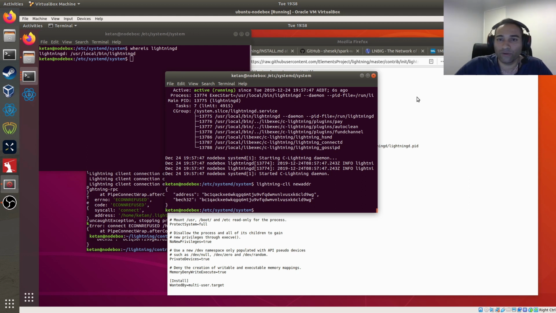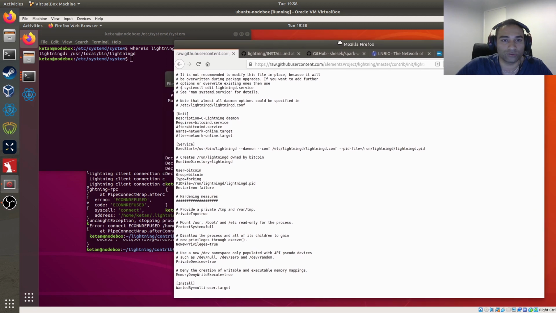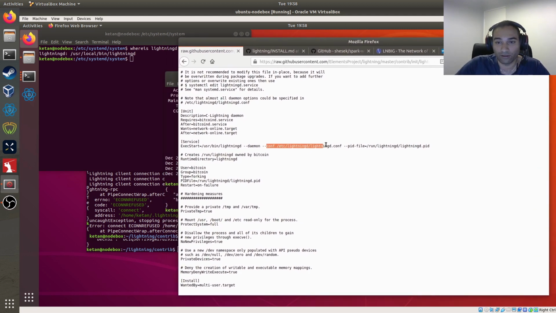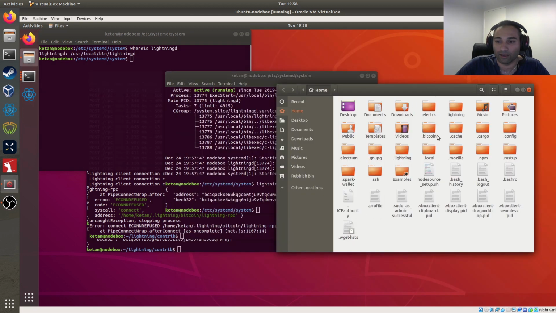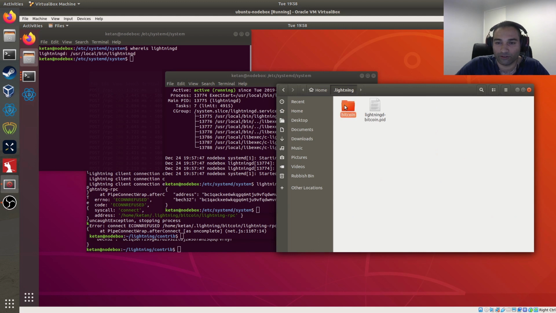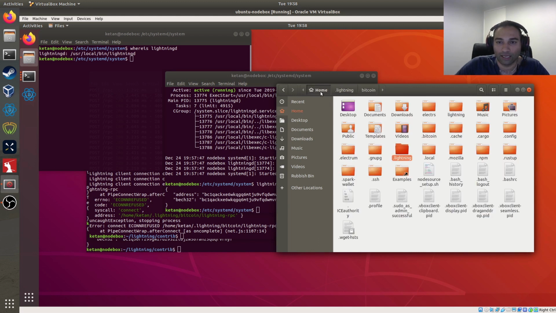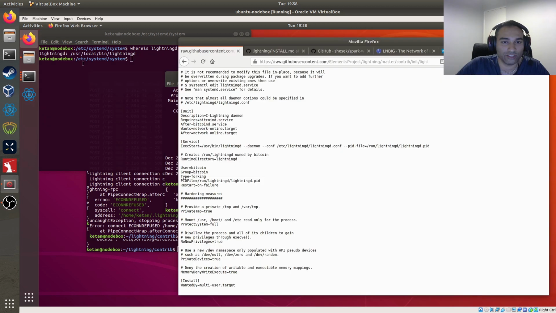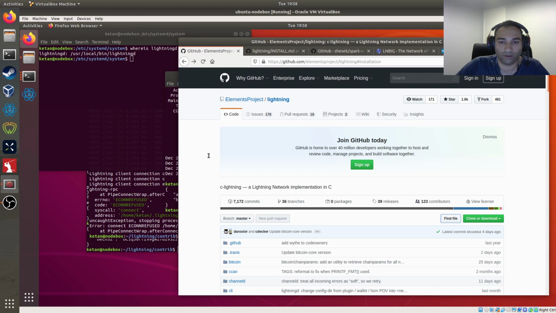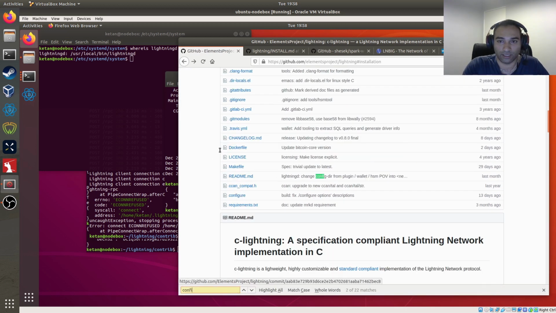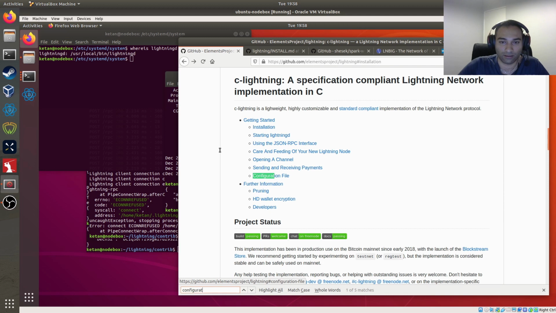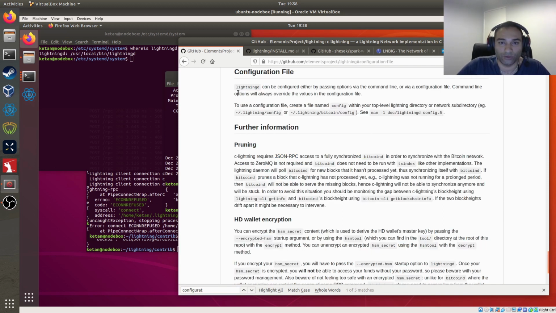All right. So the other thing that we might want to do is use a config file. A config file can be used, and it usually sits in this directory or this directory. It doesn't matter. And so you can read the instructions of all the configuration files, I think, in here. So you can have a configuration file, and you can go to this section and you'll be able to see all the config.